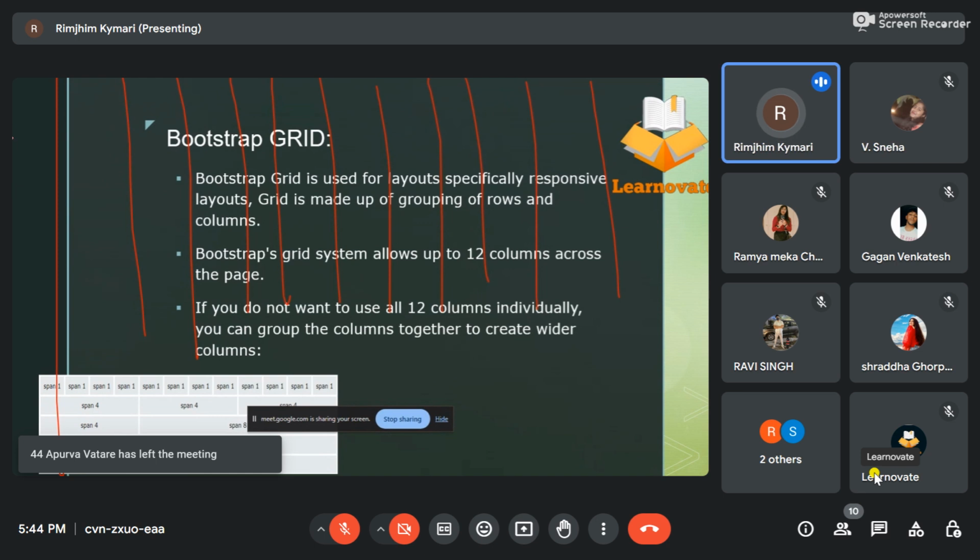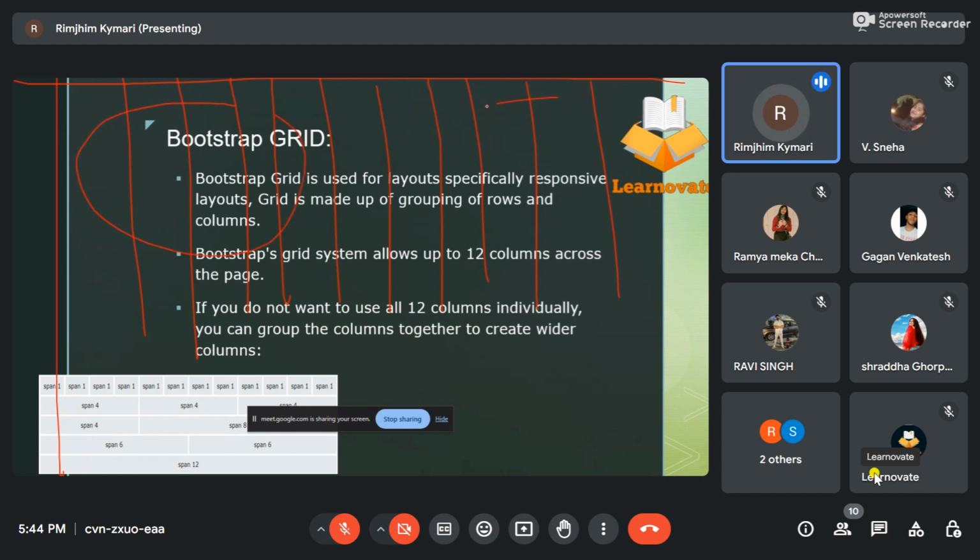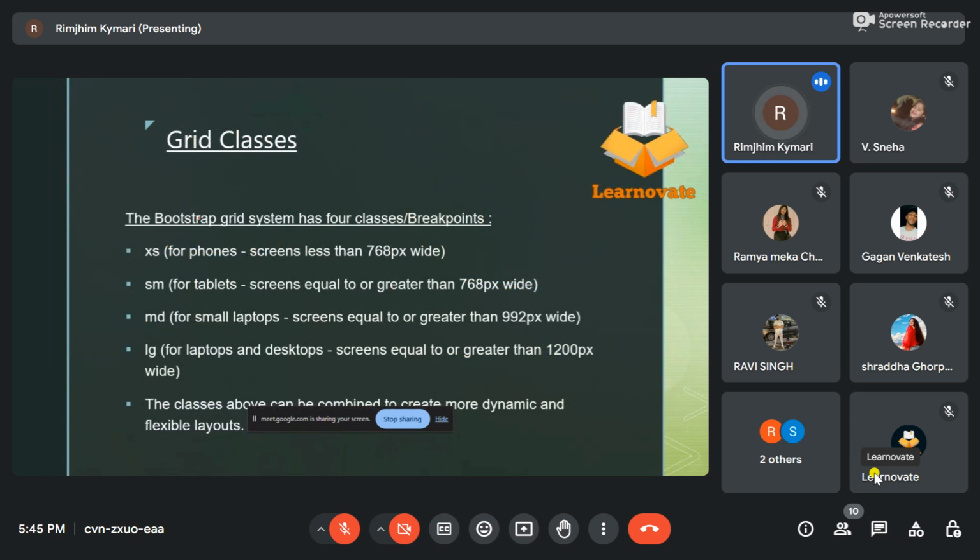These will be equal columns. For example, if Ramya wants to display one image here and the other image here in a 50:50 ratio, since the page is divided into 12 columns, she'll choose a ratio of 6:6. Similar to this, any screen in grid is divided into 12 columns, and accordingly, you can place your components there.